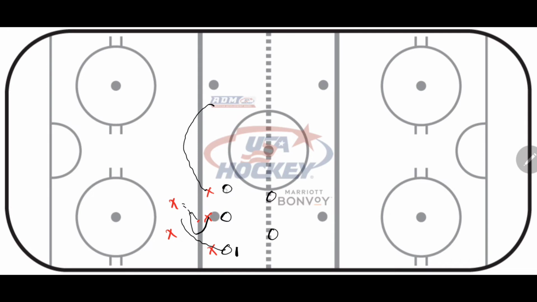We stay on our half of the ice, we force the play, we get here, we move in a little bit, and as soon as we see that play, we jump it. And this centerman, their job, again, is to make sure that this pass doesn't happen through here, assuming that the defenseman moves their feet with the puck.